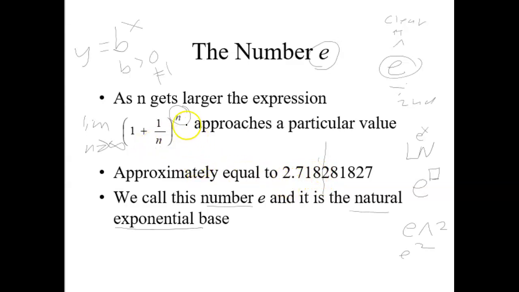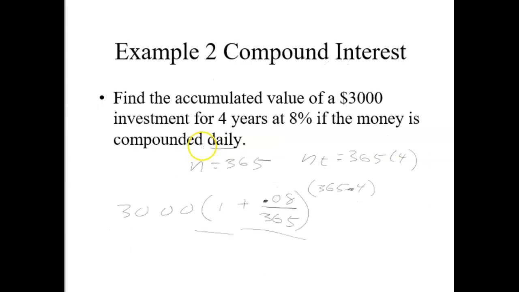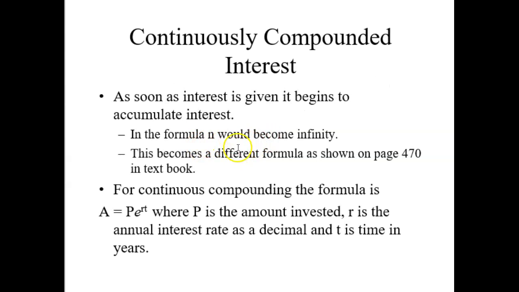So as n gets really, really big, well, n was how many times per year we were compounding. Monthly was 12, daily was 365. But now, going back to the slide we're on, what if we compound the moment the interest hits the account? Then that's an infinite number of times we're compounding, which is as big as you can get. So that formula we had, 1 plus r over n to the nt, condenses to this: A equals Pe to the rt. And again, you're going to multiply the rate times time in the exponent or put it in parentheses. It's a little simpler formula because the n is built into this e.